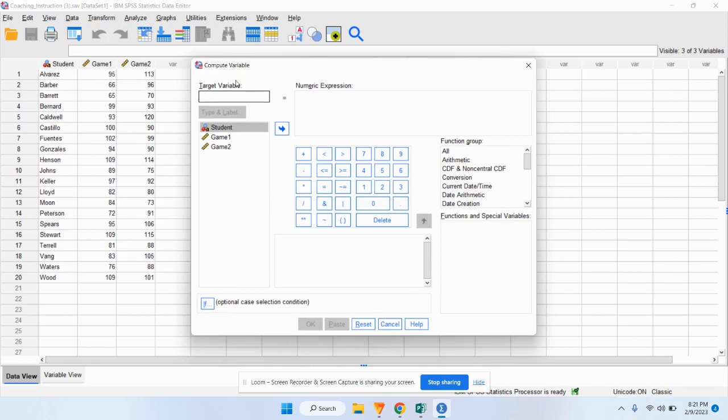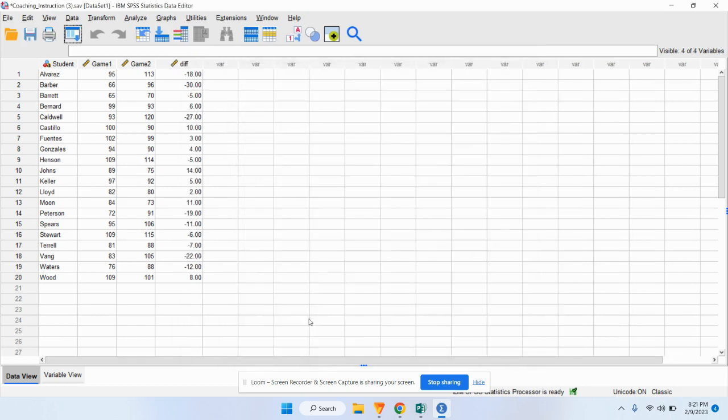From here, we're going to type in where it says Target Variable, diff, which represents difference. Our numeric expression is going to be game 1, move that over, minus game 2. Then we're going to click on OK to get our results. This is giving us the differences between game 1 and game 2.